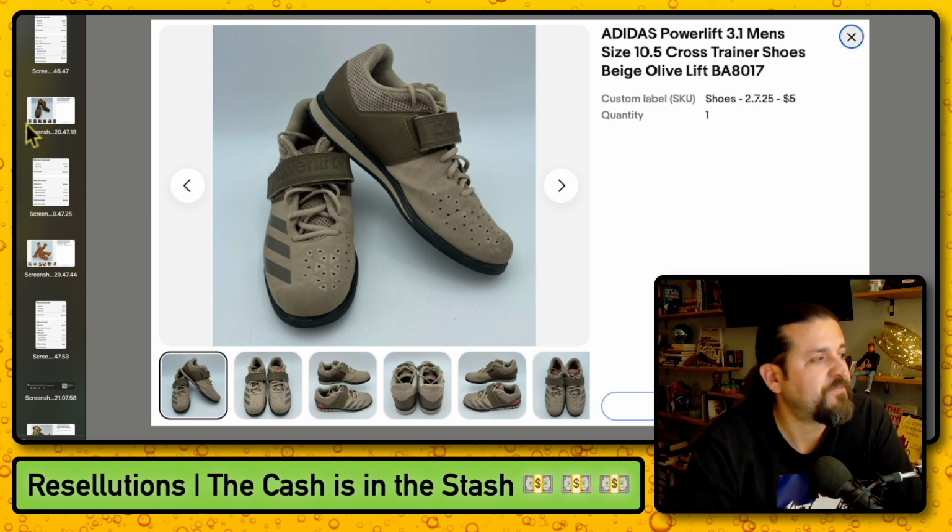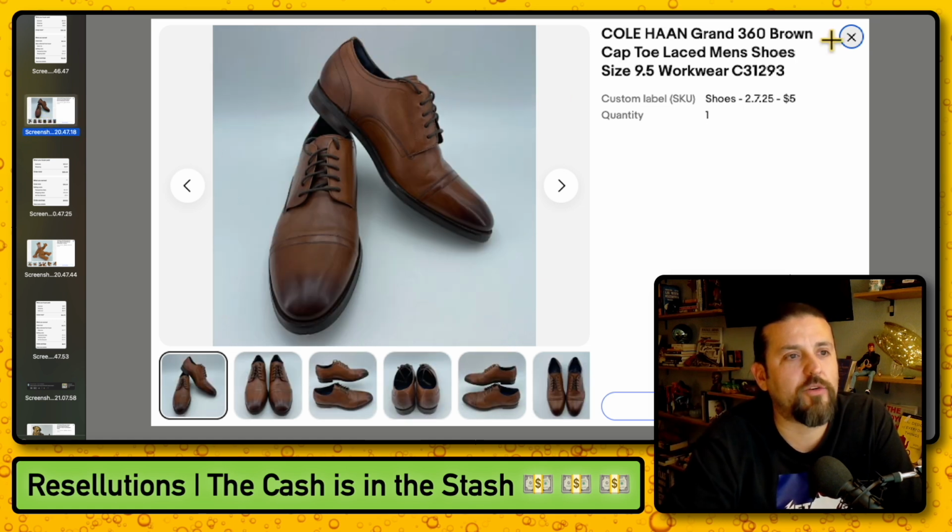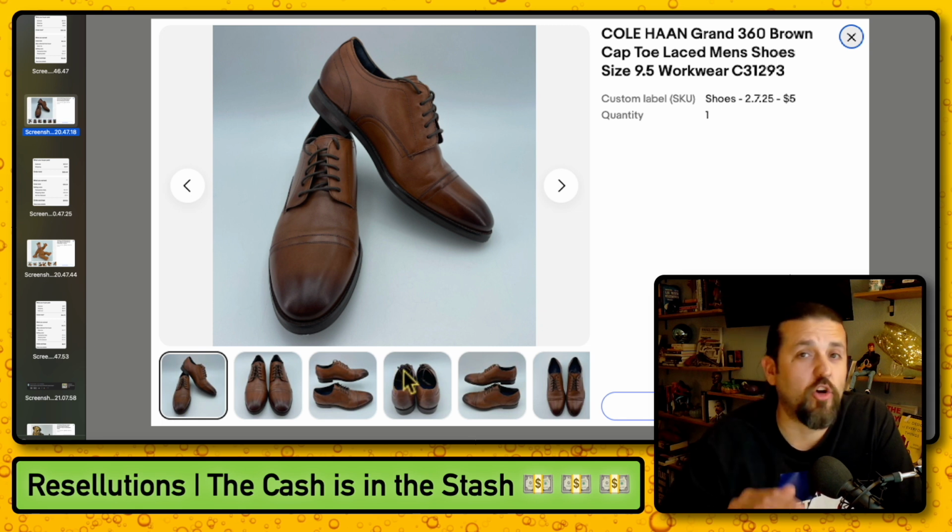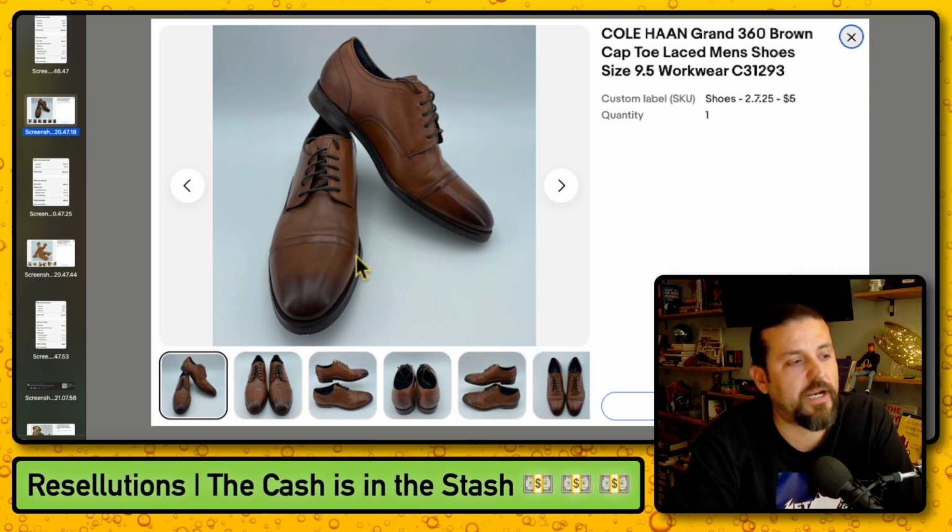Just remember that. Here's another pair of shoes, Cole Haan Grand 360. I bought all these shoes at the same time, by the way, that day, because they're all $5. Look at this. First off, the Cole Haan Grand 360, that whole line does make money. These specifically make money because first off, they were in very good condition. And you'll see, well, actually you can't see at the bottom, but the soles were impeccable. They look like they never used them. And this cap toe just means that it has that line right there because they're capping your toe. These cap toe shoes are great for work. They're business wear. They're casual. You can go out with them.